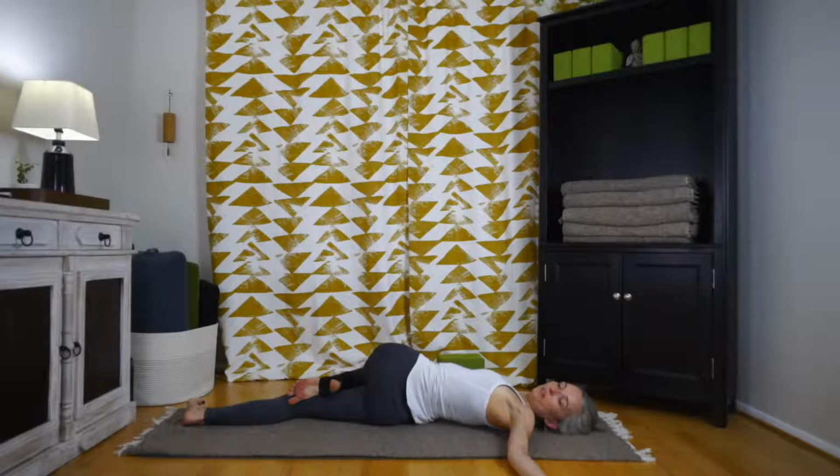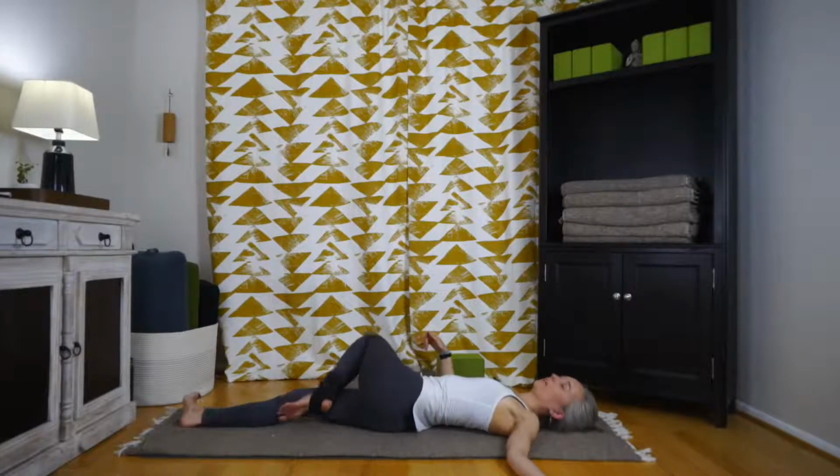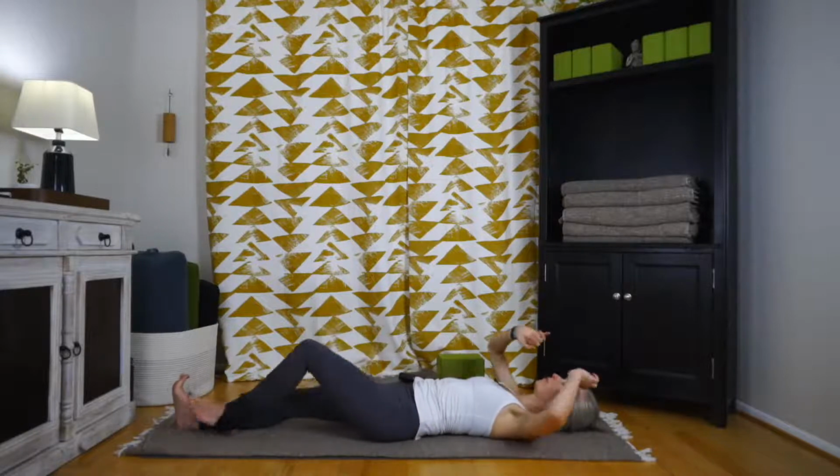Easeful breaths here. Keep breathing. Bring it back to center. Readjust to midline, full body stretch.